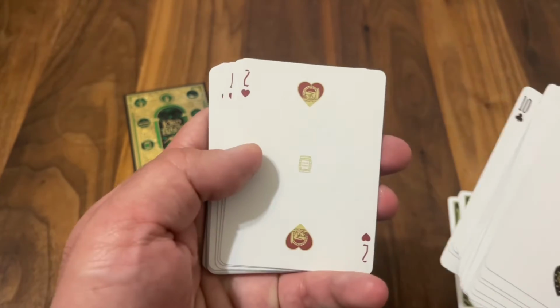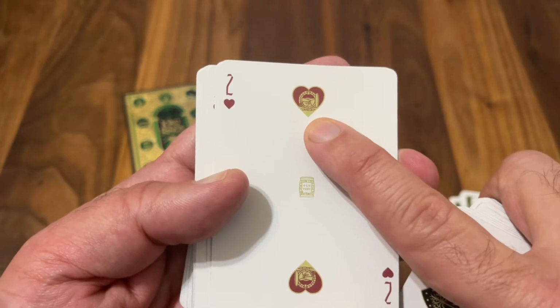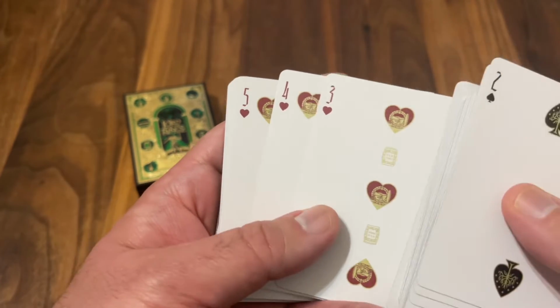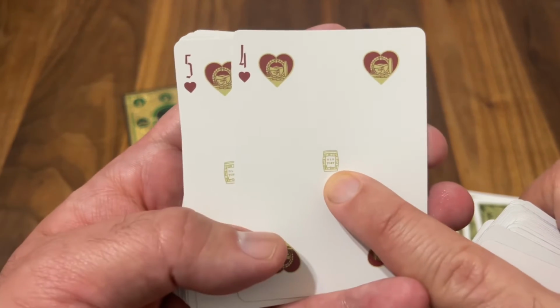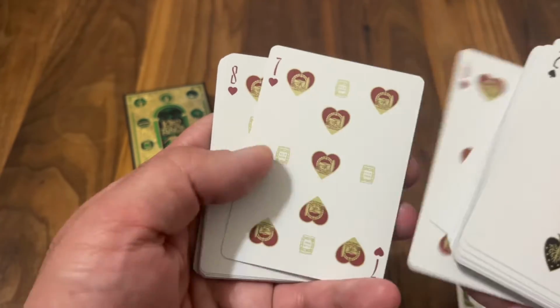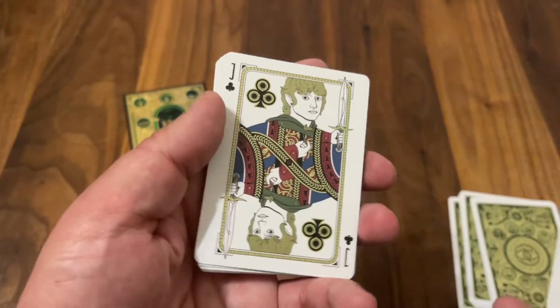And then finally getting into the hearts, and we have Bilbo's door once again, the look at Bag End as the final pip shape. And in the center here, little gold elements. These are those barrels of pipe tobacco that the hobbits love so much. So that is your pips, really beautifully done.